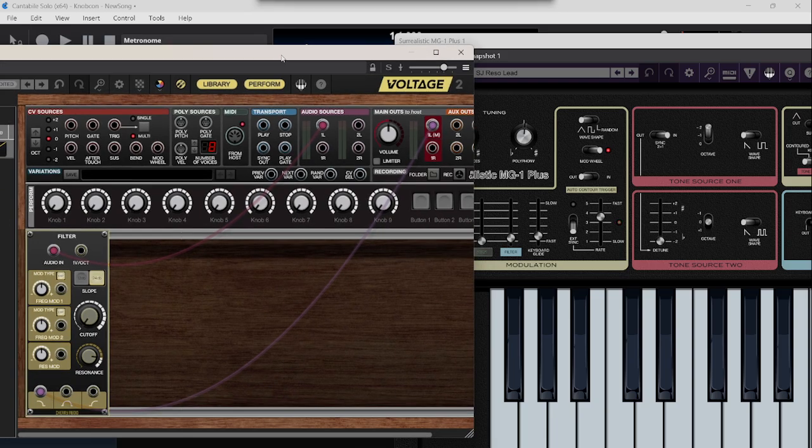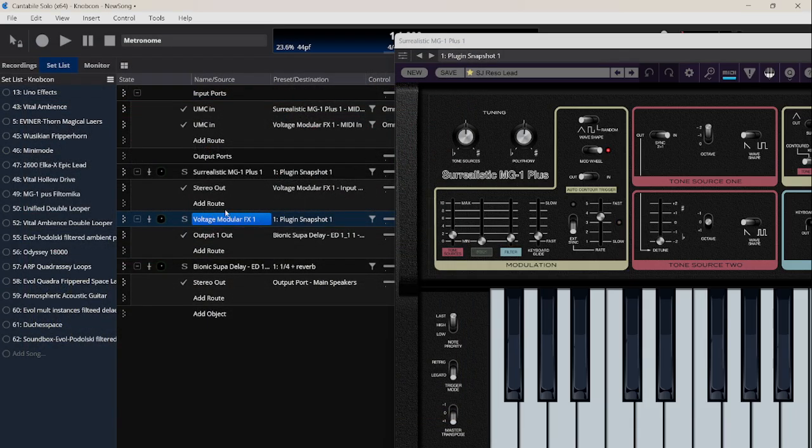Or you could double filter it. Then without the second filter, with the second filter, but you could have any plugin in the first position and you're just running it through Voltage Modular as an effect.